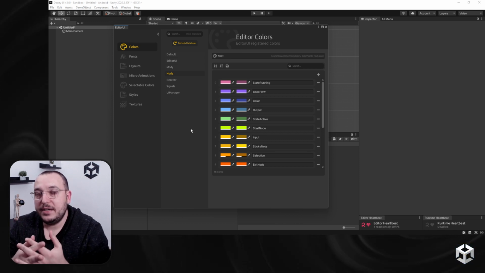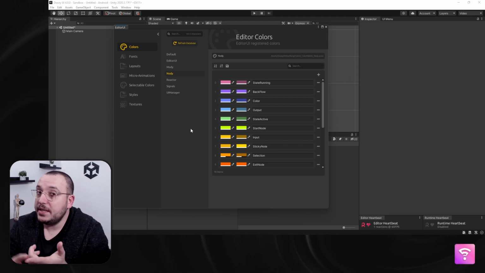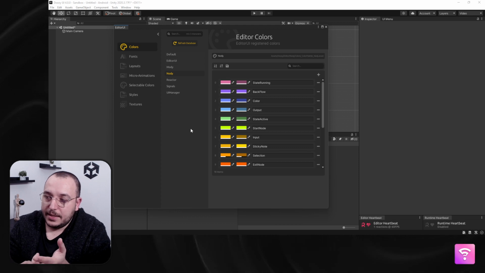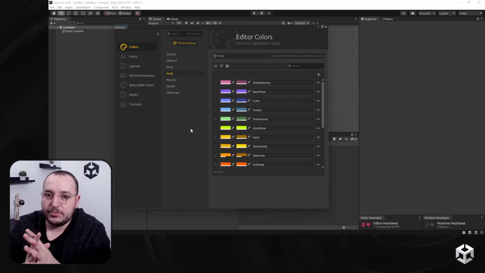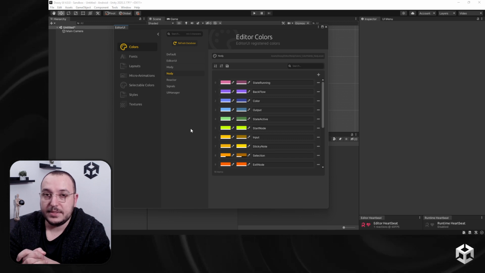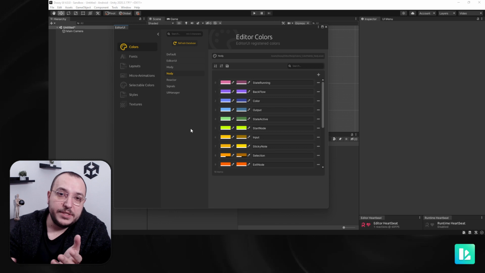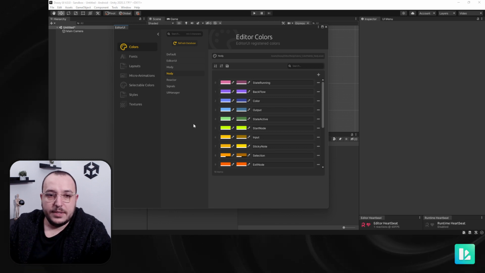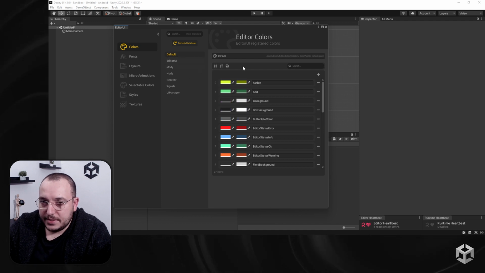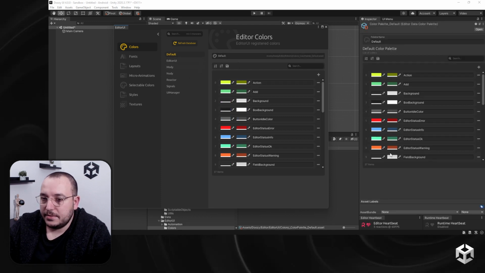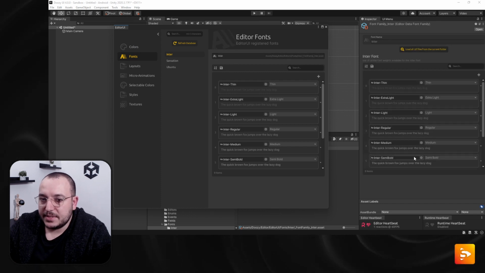So if you have a big project and you are creating custom components, you might need custom editors. And UIElements doesn't really have a wide range of elements. It doesn't have a design system, a color system, even an animation system right now. So you can use that. You can set your colors here. You can create the database. Of course, you can see it right here. You can add fonts and reference them.